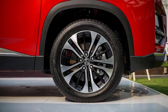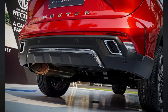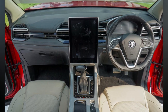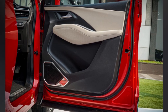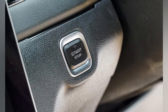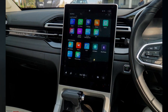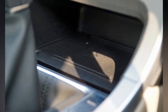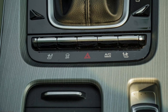The 2023 Hector now gets Level 2 ADAS with 11 features. MG has worked with Bosch to develop this system, with one radar sensor in the front. The ADAS features include adaptive cruise control (ACC), curve speed assistance, lane departure warning, lane keep assist, traffic jam assist, forward collision warning, automatic emergency braking, hydraulic brake assist, pedestrian emergency braking, and intelligent headlamp control. Note that ADAS features will be exclusive to automatic variants of the petrol version only. More details will be revealed at the car's launch.